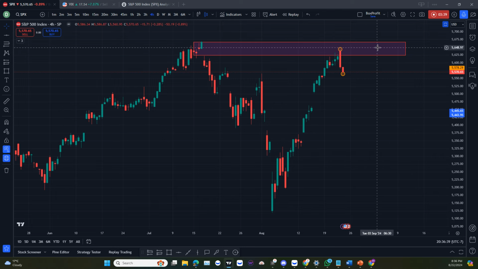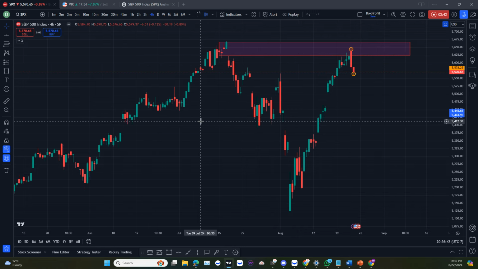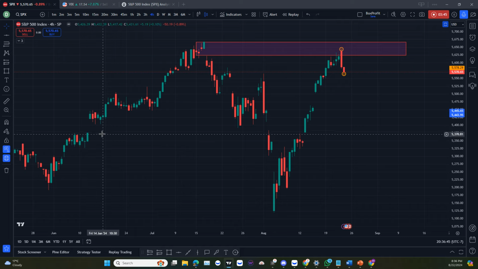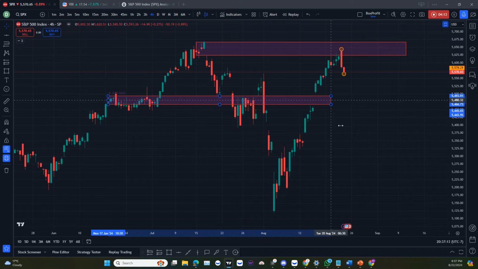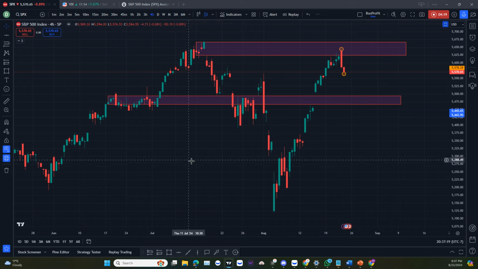So we have that zone there, and in addition to that, let's say we have this level here. Let's not consider this level as it is, since we already see what is going on up there. But let's assume we never saw what that is. We would consider this bull run, and then we'll consider the next candle and draw a zone around it. That would mean this running from here to there, and then we'll expand that over. That becomes our second zone.